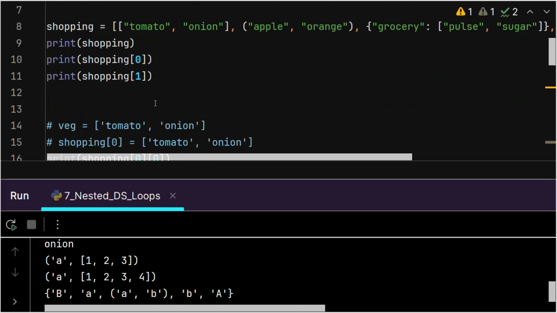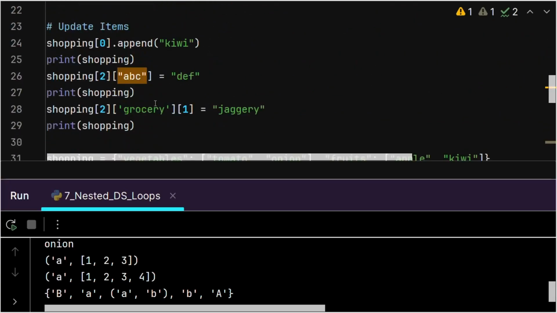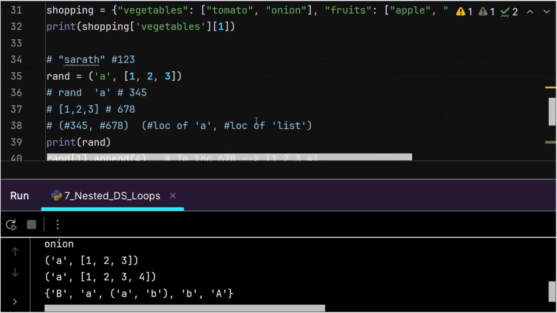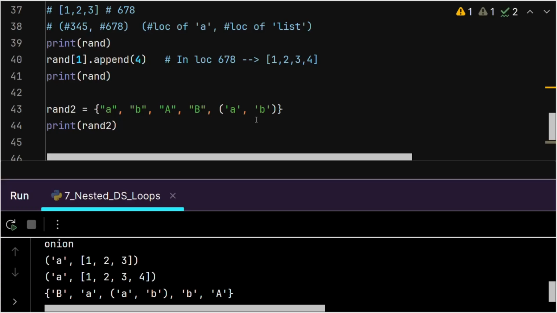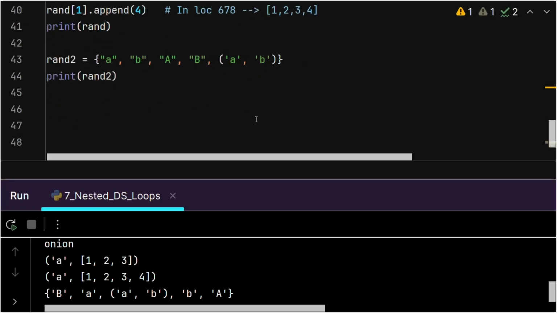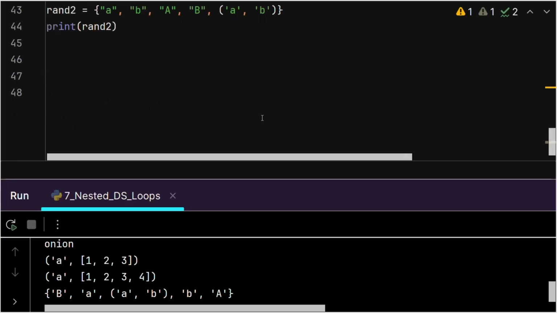So this is important. First one, a list inside a dictionary, a dictionary inside a list. Just a simple rule: go by one level. Okay, what is it returning? Dictionary. Next, go to the next level. Give a key. Then again I got a list. Okay, then go with an index. That one rule will help everywhere. Even if it comes as a tuple, string, whatever, the same rule. So that is about nested data structures.